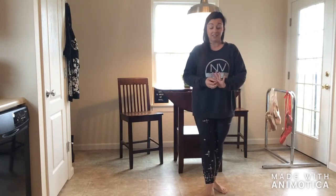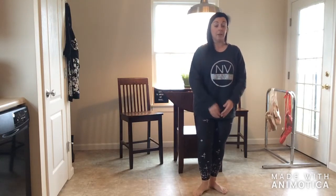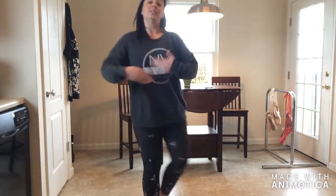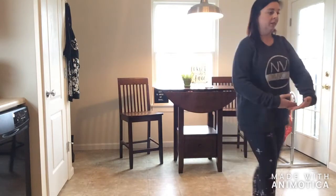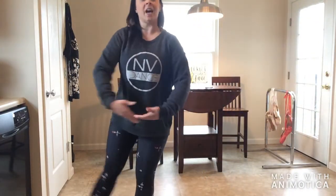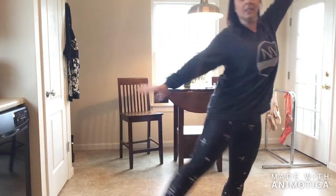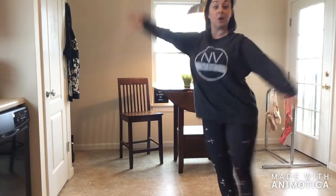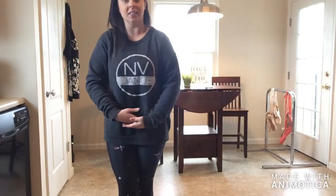5, 6, ready, and glissade, battu. I'm doing the battu wrong. Back front. Glissade, back front. Sauté, sauté, glissade, back front. One more. Sauté, sauté, glissade, back front.